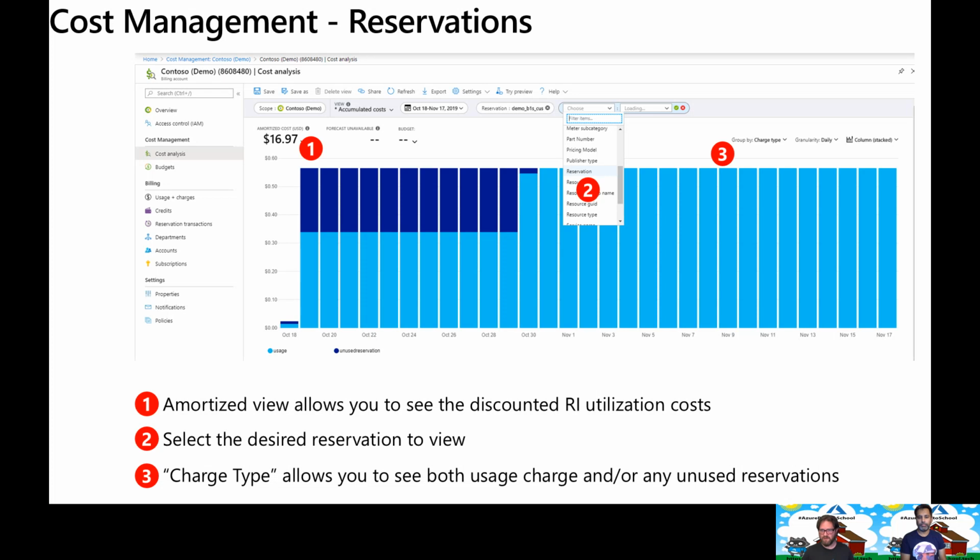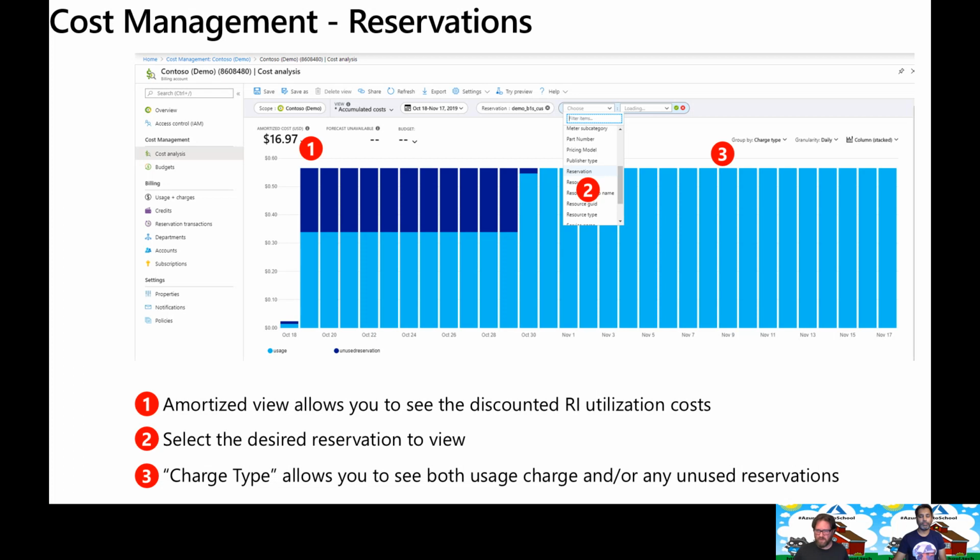We have that ability to take a look at the discounted utilization cost in general, because we've already said upfront, here's the type of service that we're looking to utilize. Here's the discount we've had, and flip through and choose the different reservations that have been either available or signed up for that organization.